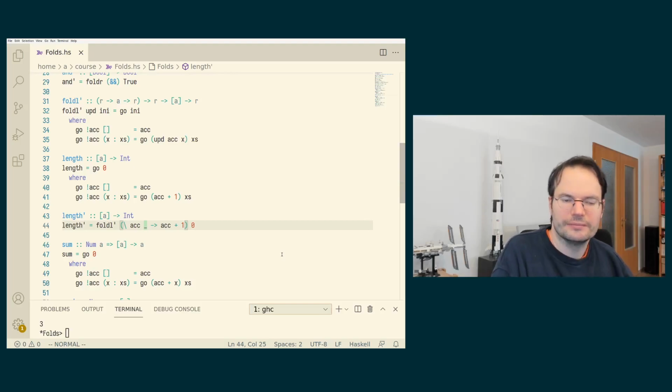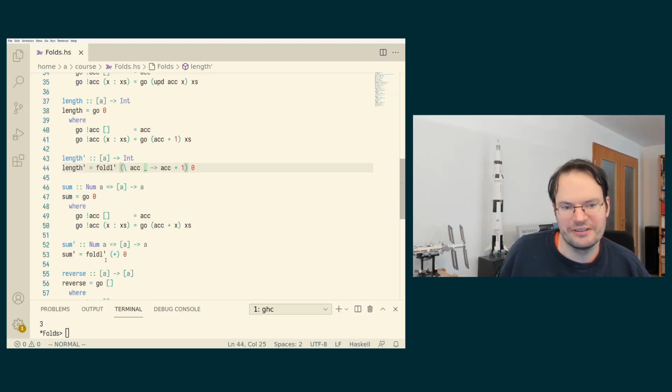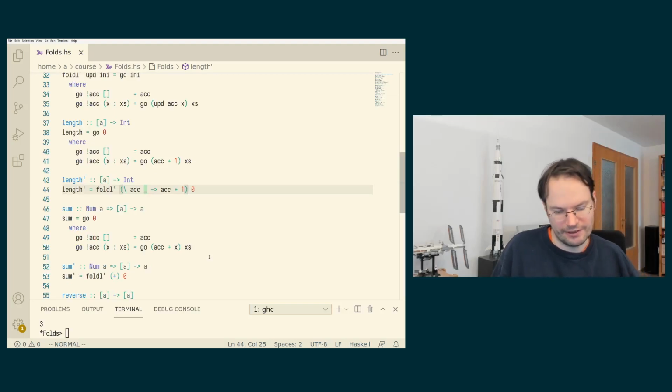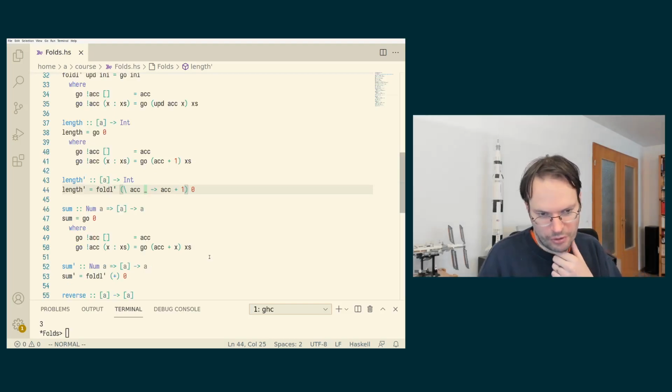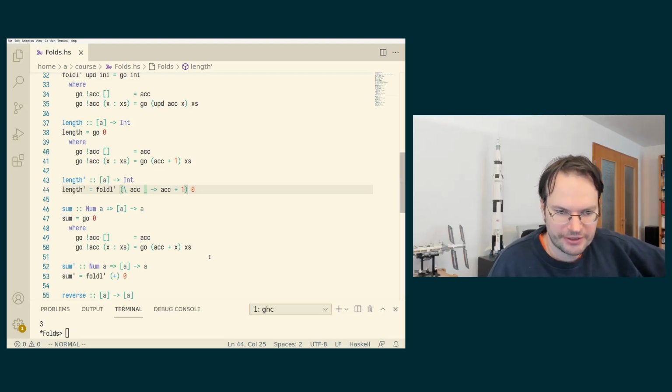So you make it clear this is just a traversal of a list using an accumulator. But otherwise, again, some functions fit into this pattern extremely nicely. The sum function is an example of this. And all 3 here are reasonably straightforward to write. So if you feel like things become clearer and shorter and more concise by using foldl prime, then by all means prefer it over pattern matching.